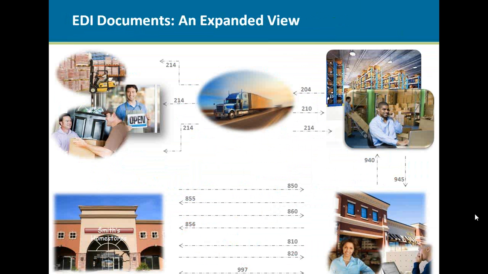Additionally, payments, so 820 documents. If you're cutting checks right now out to your vendors, maybe we want to set it up so that we can send the money to the bank account and have the remittance part sent directly to your vendor so that they can then bring it in and reconcile their account. As we extend this out, transportation documents, those 2 series documents, so we want to try and courier systems, less than load, and so on, can be done with EDI. Our warehouses, if you're using 3PLs along the way, different warehouses, there's a 9 series of documents.